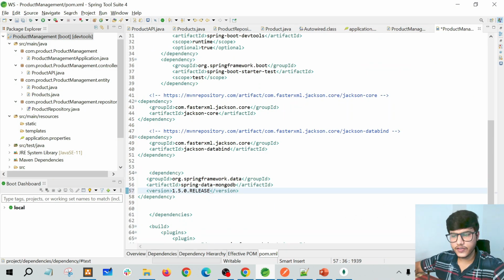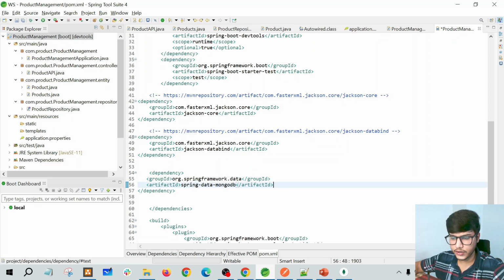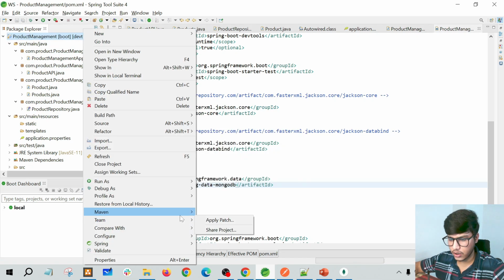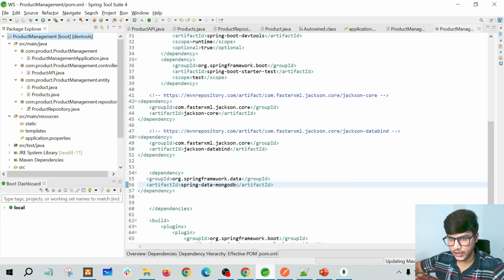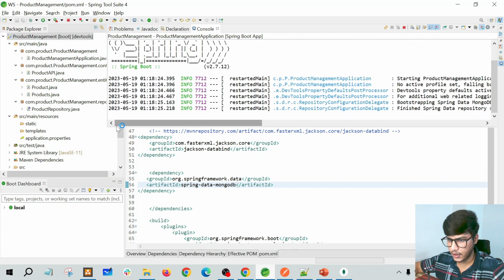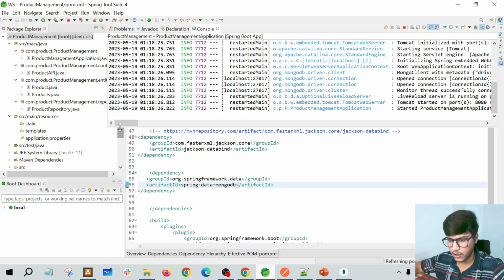Okay guys, the error we were getting is because of this version. We were using some earlier version, and because of that we were facing the issue. So let us remove this version and let Spring Boot decide which version to pick up. So we will save it and go to our project and go to Maven and update the project once. So force update, and once we are done with that, now we can try to run our application. It should run properly now.